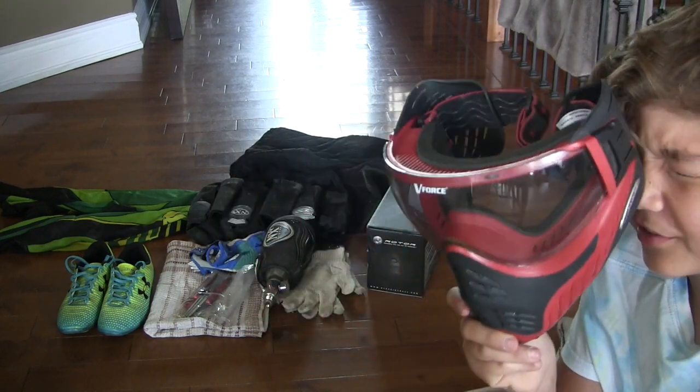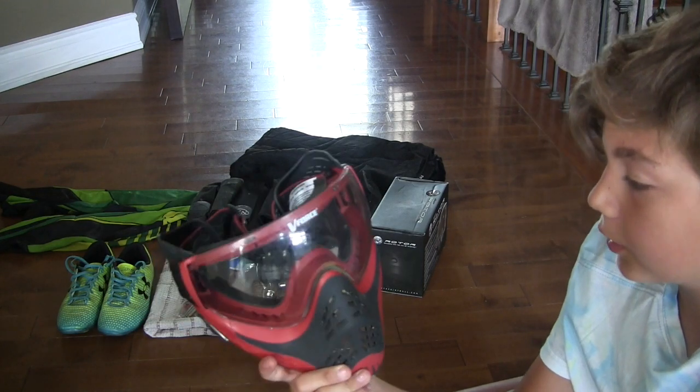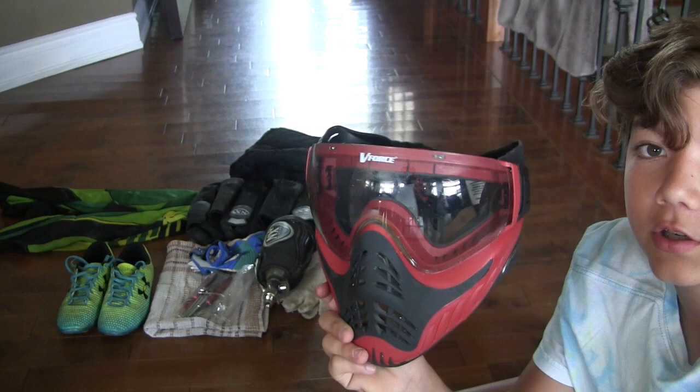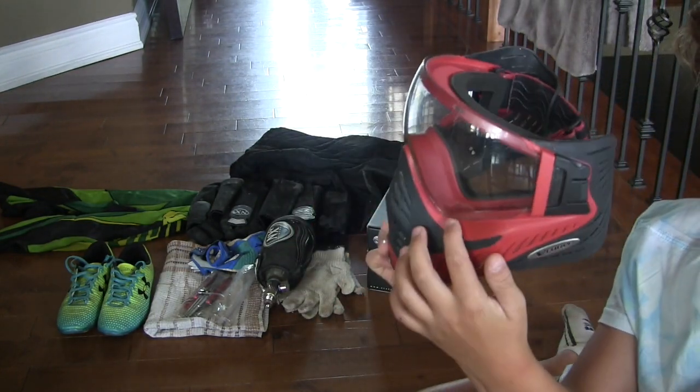I got this thing. It was like $70. Very good mask. There's a V-Force grill. I like this one a lot. I could have bought the grill. I like this one. It's dirty. You can see paint right there. There's like dry paint right there.